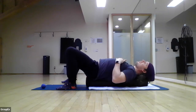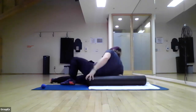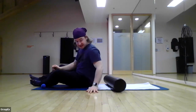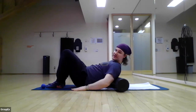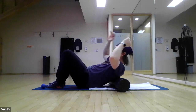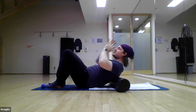Okay, from here, we're just going to warm up our back and our glutes, or do our back first. So here, turn the roller sideways. We're going to hug ourselves. You can either choose to have your hips on the floor or hips off the ground, up to you. And from here, we can either choose to have our hands support our head behind our head, or we can have our hands loose just across our chest.